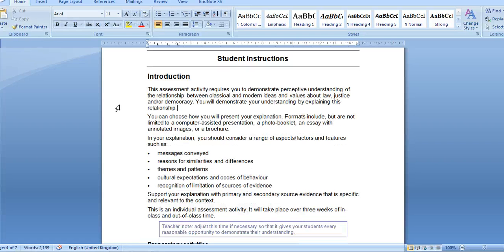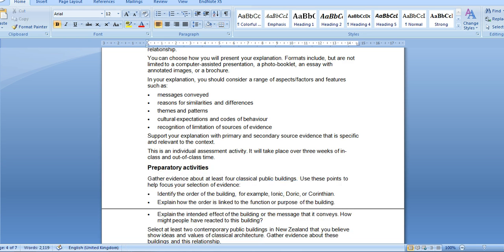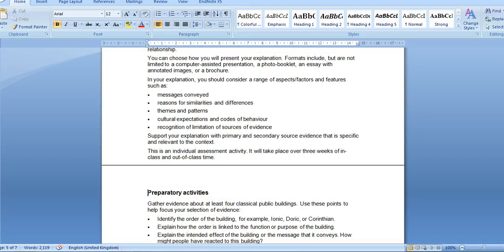I'm going to leave it open for the students here how they will present. Obviously I'd liaise with students to make sure that their choice is appropriate. This part here is consistent for all of the achievement standards and the internal achievement standards anyway, and so I'm going to leave it as it is. But if we go down, there's some stuff there about primary and secondary sources, that's really important. But there is a thing here about time, so I'm going to get rid of that. I'm going to give my students the 3 weeks of class time, but obviously that's up to the teacher as well. So we'll just move along.